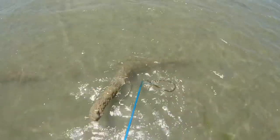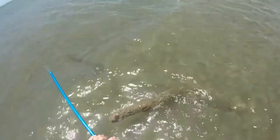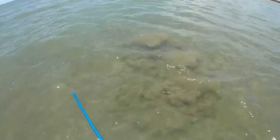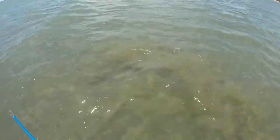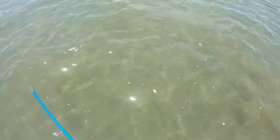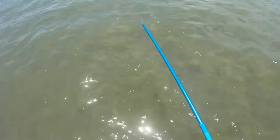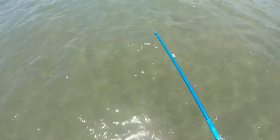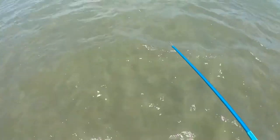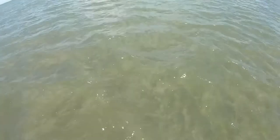Missed him. Nothing lives around there. I was just hoping it would be a big mud crab or something. What was that? I didn't even get to see it. Where'd it go? Was that a stingray? Shit. I hit it, I missed it. Oh, that's infuriating. That was very infuriating.